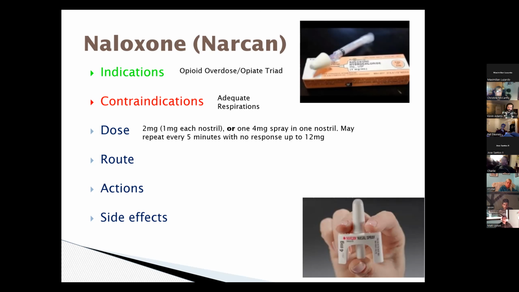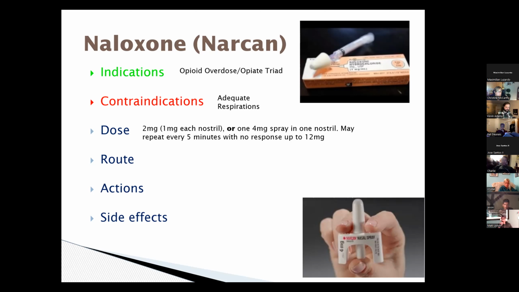Because all that is happening in that person's body is that they're hypoxic and the drug is stopping their respiratory drive from working. So if we can give them high flow oxygen and effectively bag them and ventilate them, they also technically don't need Narcan. Narcan really helps though, because it will immediately raise their respiratory drive. One of the issues is it also raises their level of consciousness, and we'll talk about that a little bit. But dosing, this is another kind of confusing part.